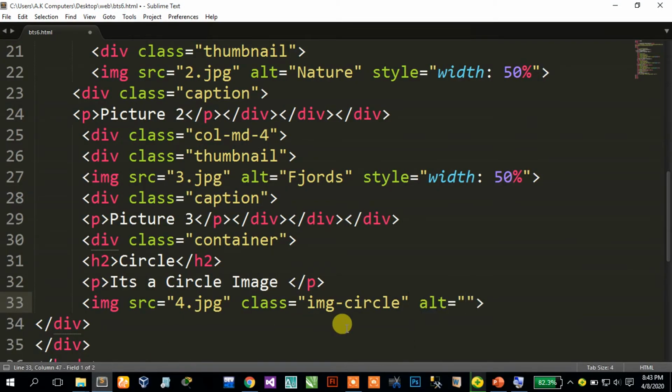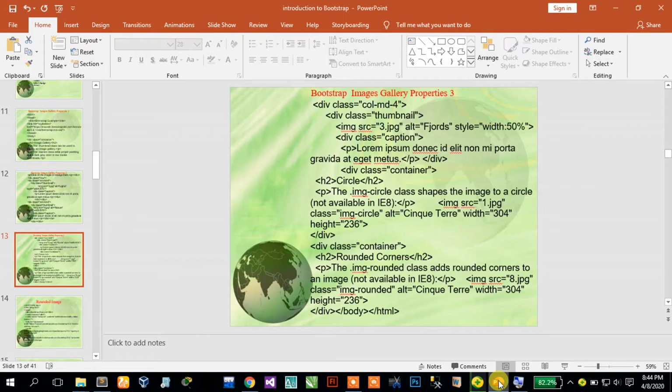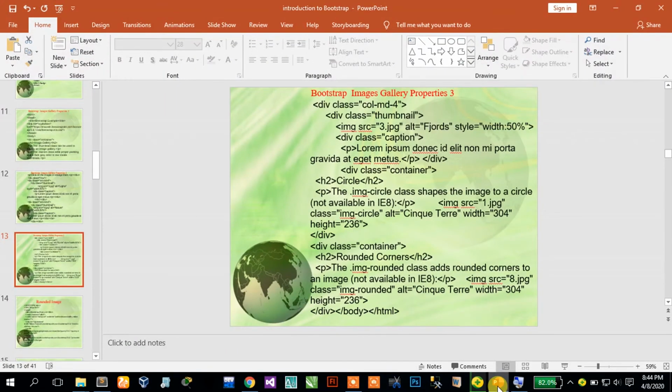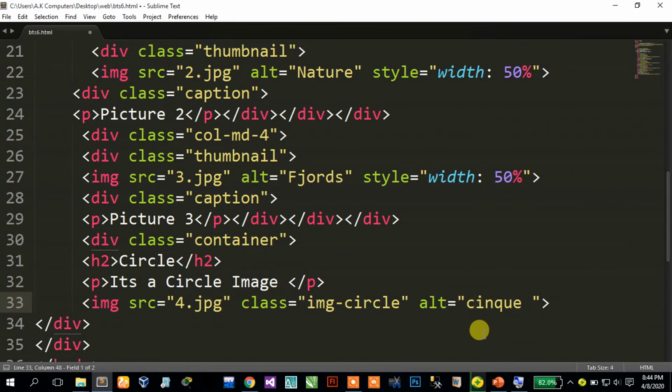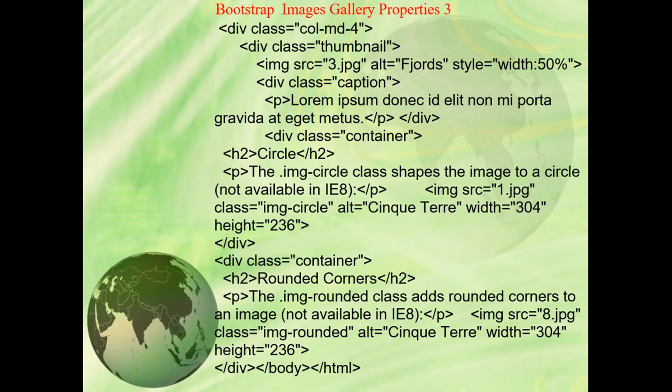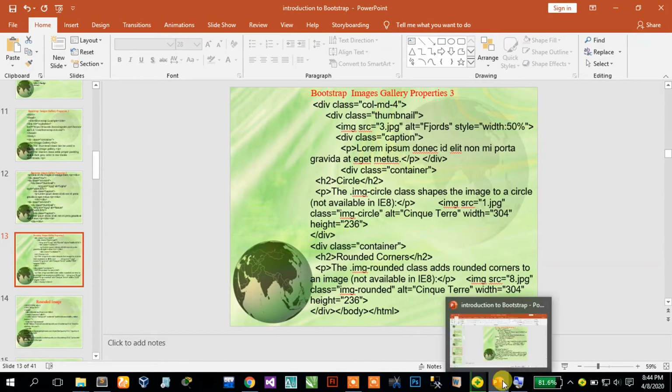As you have seen, you can apply it like here, C is capital. The same properties you can see here, and give width equal to 304 and height equal to 236, then it makes a circle, otherwise it will not be.